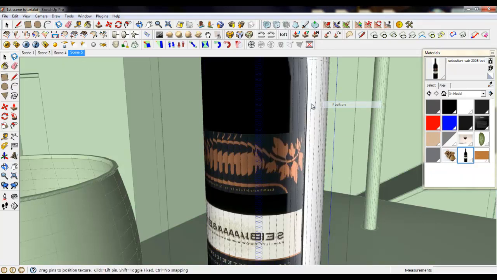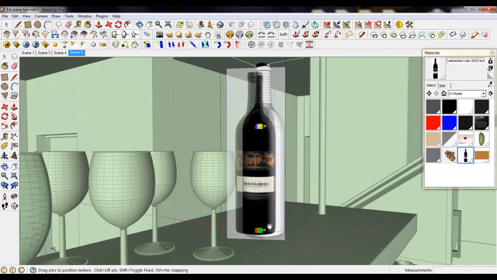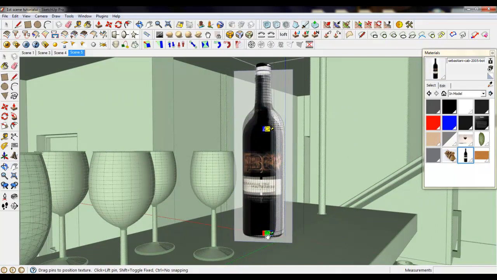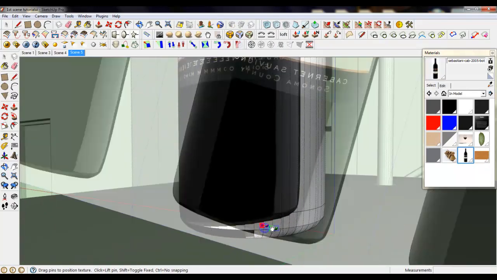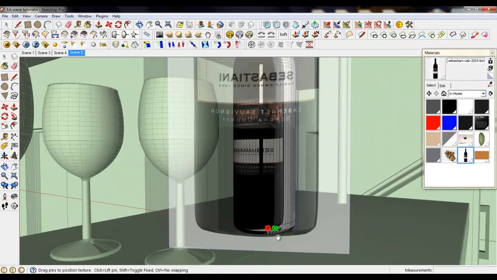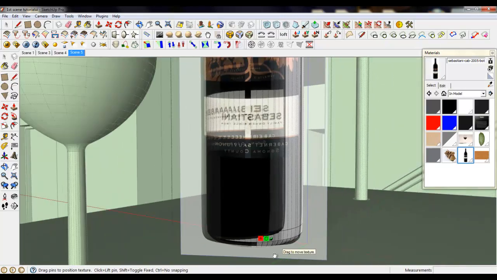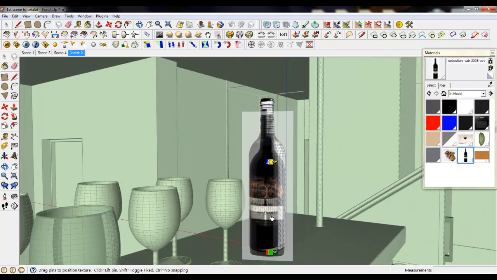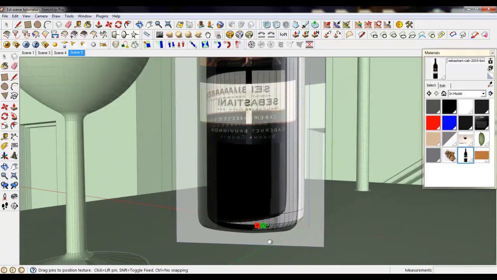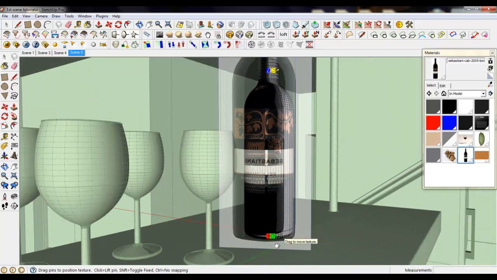We can change the position, so we need to enlarge this. Okay, let's enlarge the bottle. You see it's too big now, sorry. Too small. Well, it's sometimes hard, but not impossible.